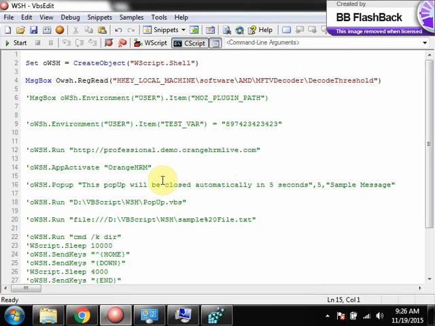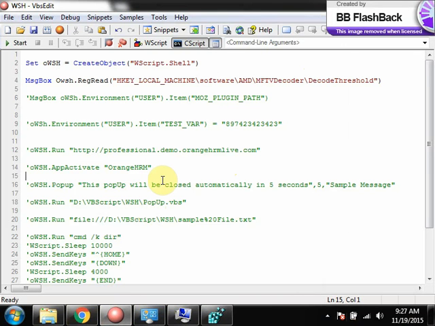All these things can be done by using Windows Script Host. You can run any file or command from the command prompt. You can deal with the keyboard directly, or you can activate an application, that means you can bring the application to the front. You can display a pop-up which closes automatically, and you can deal with environment variables at system level.